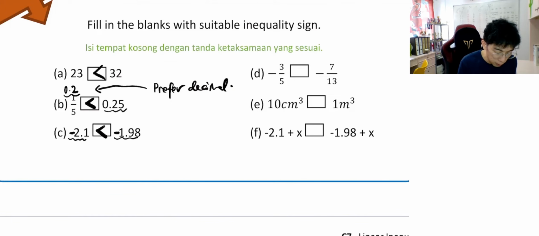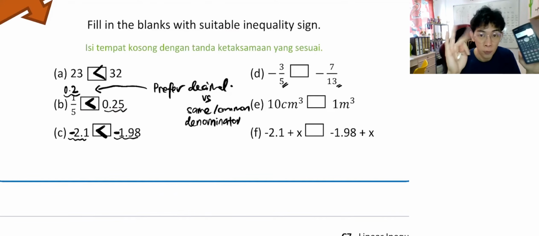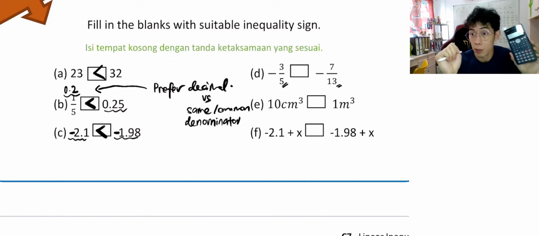It depends. Some of you might say, teacher, can I change to the same denominator? Or in other words, the common denominator. It means the same. So some of you might say, teacher, the 5 and 13, I change it into the same denominator. Go ahead. But 13 is so hard. Decimal, you have a calculator. Unlike last time, in my Form 1, Form 2, Form 3, we didn't have a calculator. You all have it already.